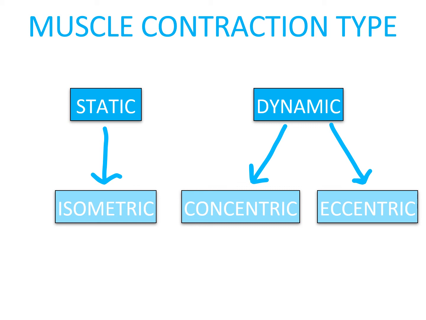We have two different types of dynamic muscle contractions. We have concentric, which is as the muscle produces force, it is actively getting shorter. This is the most familiar type of muscle contraction. This means the sarcomere will shorten and the filaments slide towards the center. On the other hand, eccentric muscle contraction is when the muscle produces force but lengthens. This means cross bridges form, but the sarcomere actually lengthens. An example of this is when you go to lower a heavy weight.